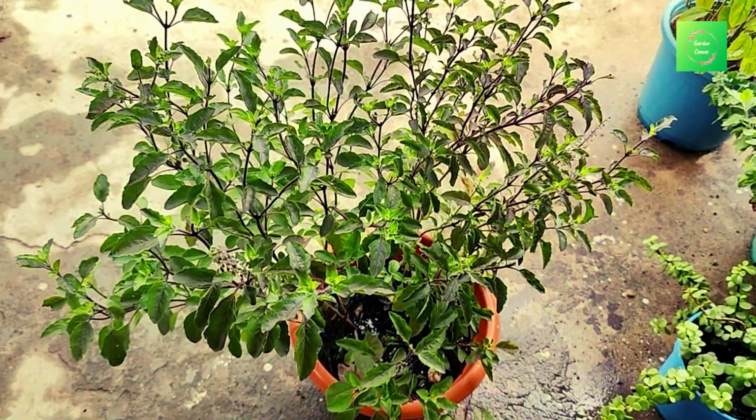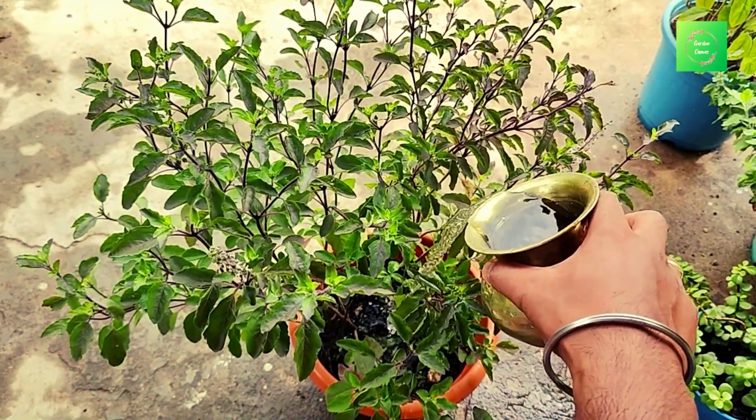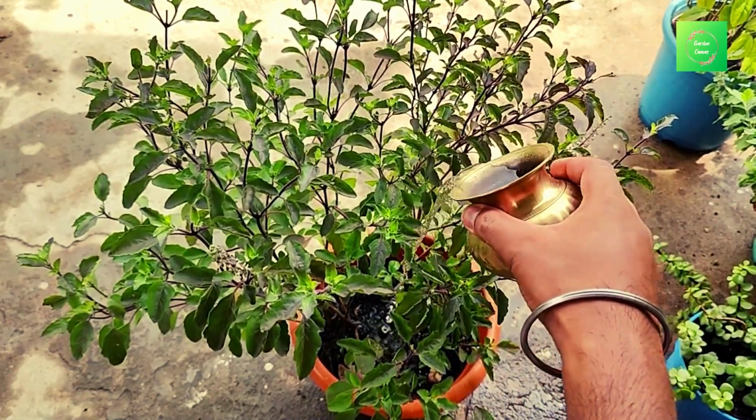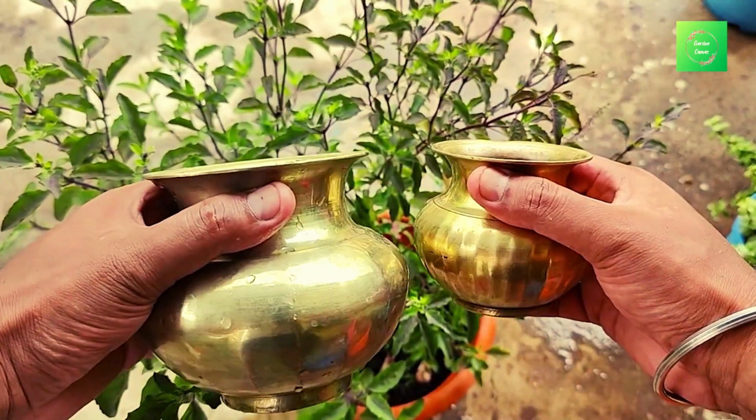One more thing to keep in mind is that we perform the puja of Tulsi plant and during that time we pour water in its pot. If we water them 2 or 3 times a day, a significant amount of water is used, so we should use a small size container for watering.